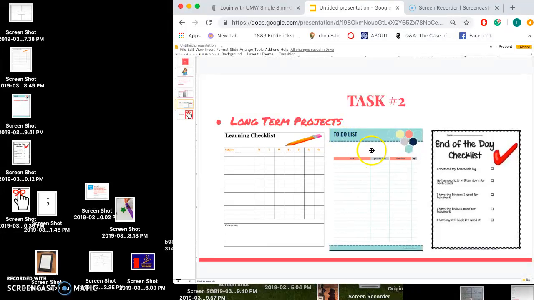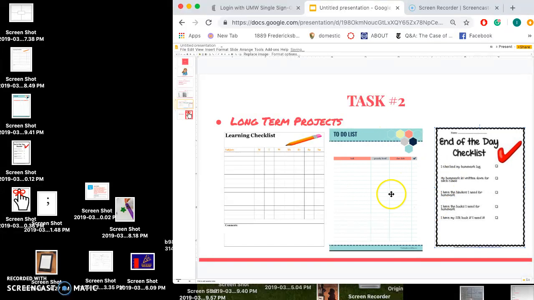So for instance, this to-do list, I have a task, priority level, and due date. This is just an example. So, okay, she's writing a paper. The first task would be coming up with a subject, and that would be her first due date. And then another would be doing an outline, the second due date. Just breaking this up into simpler steps, and maybe having someone guide her with that for the first few, and then maybe later on she can start to do it individually on her own.